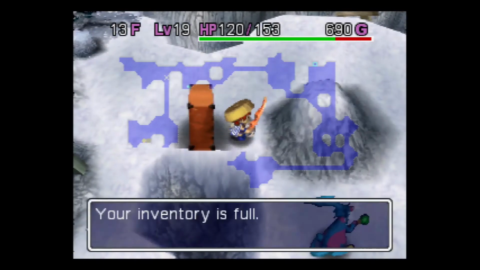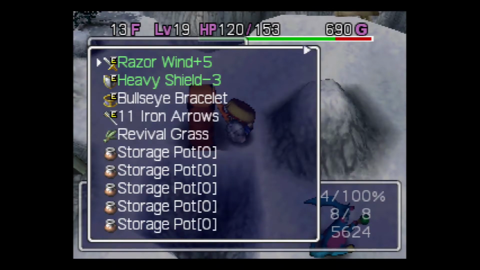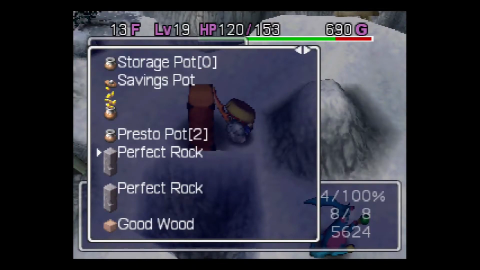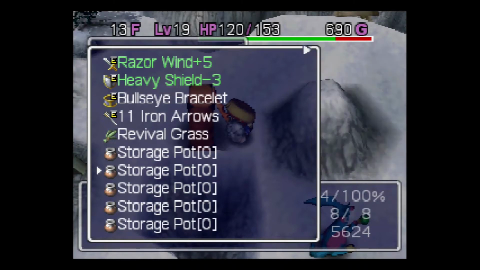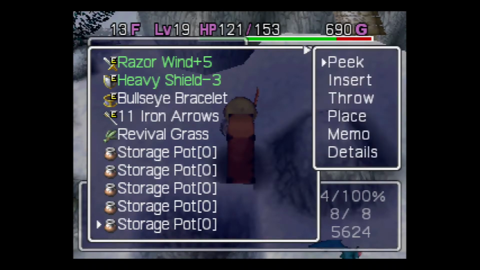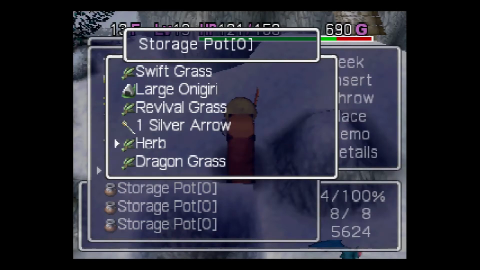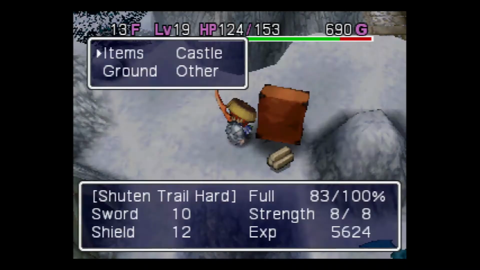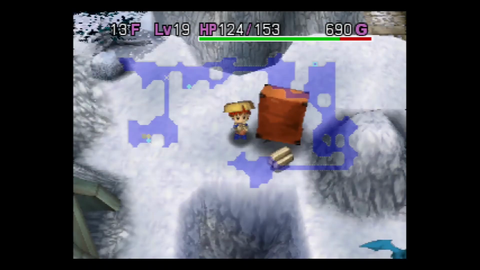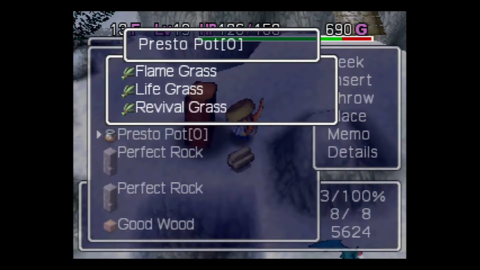Oh, man. Perfect water. So, what do you have? Won't even be able to look until I do something about this inventory situation. Well, I want to use that presto pot for something, right? So, we'll... We can't place them. Alright. Up. Which one of these was it again? It was this one. We place the silver arrow here. We place the herb here. Then we go back to our inventory, select the presto pot, place the herb in. Then we come back over here and place the silver arrow in. And that should give us Flame Life and Revival Grass. All of which are good!